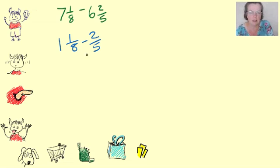Right. So then we do an improper fraction. We do need to do an improper fraction for this one because we've got to nibble into this one here. We can't just take it out of this bit of a fraction here. So we've got to nibble into it. So instead of 1/8, we're going to cut all of this into eighths as well and then add it to that bit. So 1 pizza cut into eighths will be 8 eighths plus this little bit. So that's 9/8. Take away the 2/5.